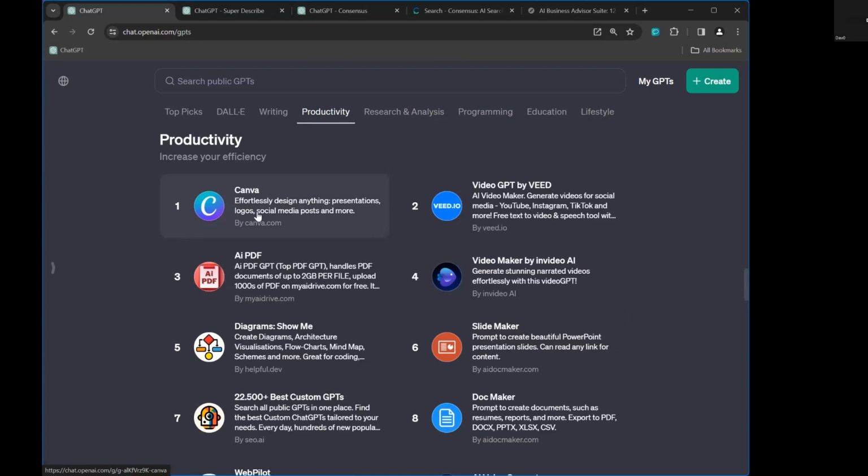Canva, you can tell it what kind of art you need, and it will generate that. This one just shot up to the top of the list. You can give it a sentence and it will go and create a video using vid.io's. It will get it started, and then it'll take you over to the website where you can view it and download it.